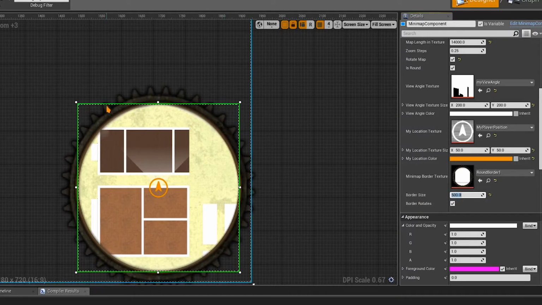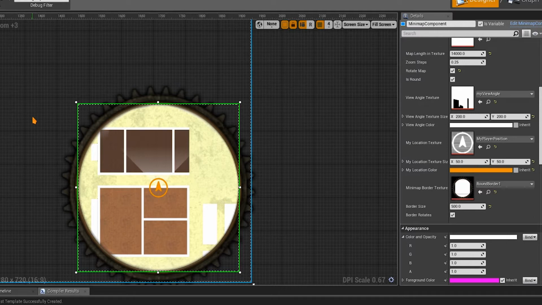And do we want the border to rotate with the minimap? So basically, when we rotate our minimap, do we want the border to rotate as well? So for now, I'm going to set it to true, and we can change all these settings later. For now, this is all you need to make your minimap work. And you can change all these settings at runtime. For example, you can change the border, you can remove or add a new border, you can change the size of the border, you can change the color of everything pretty much. Anything you see on the minimap, you can change its color at runtime just by calling a few functions that I will show you later.